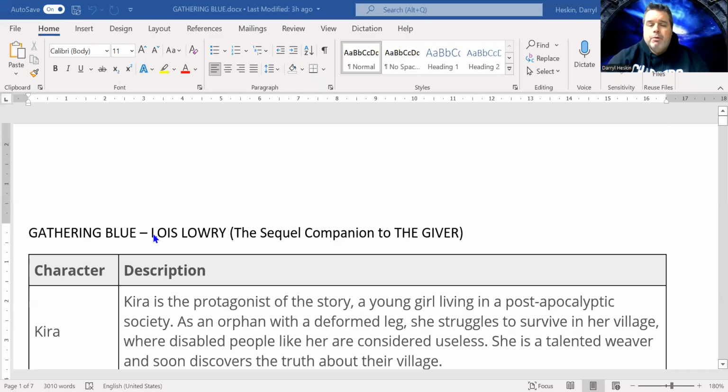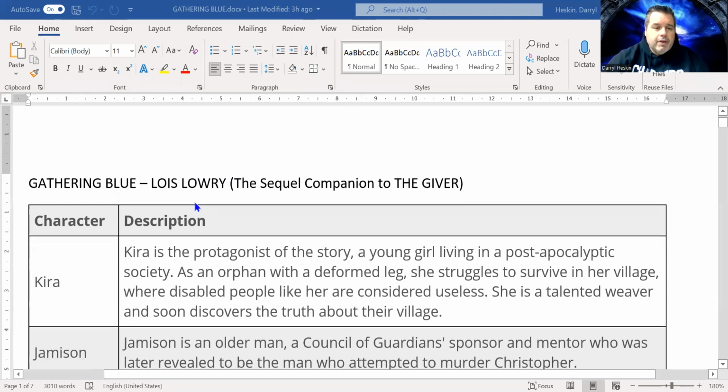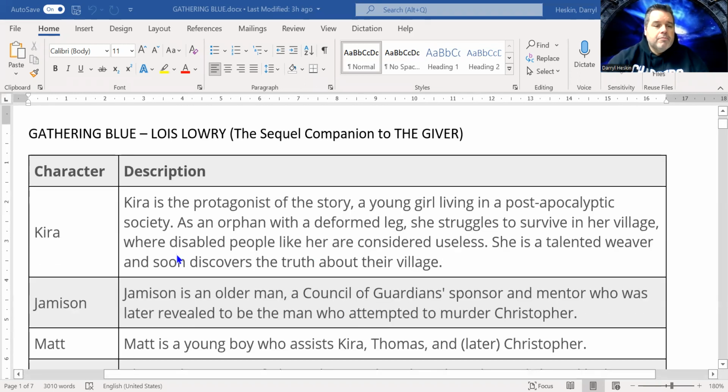Okay, so let's share the screen here, and there we go. Gathering Blue by Lois Lowry. It's a sequel to The Giver. The next books are Messenger and then Son. So we have our characters here. I'm not going to go over them again in this video, but you could take a look at the characters as they're described. Just keep in mind the main character is Kira, and she is the protagonist.